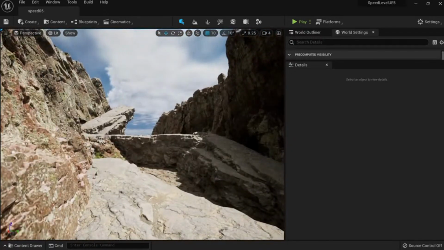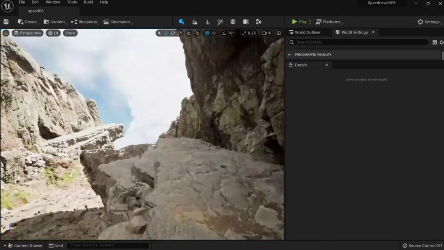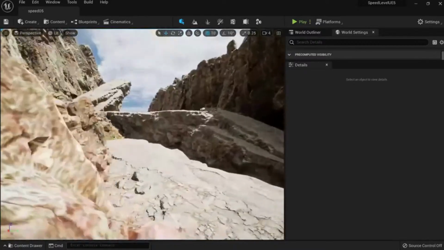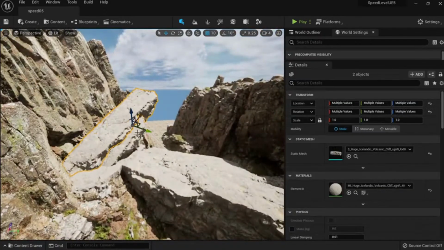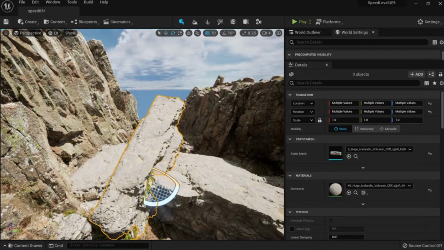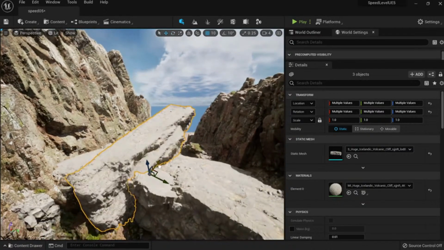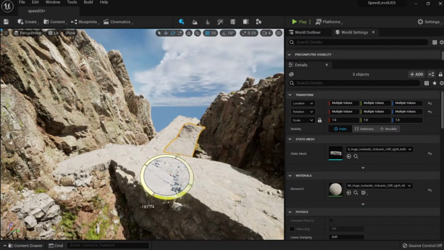Okay, so now that I have this, it is much easier for me to have more vertical elements in my scene, and I can keep going. Actually, I think I'm going to move this one here, just like that. Just rotate a little bit. I think it's too much. Rotate like 180.